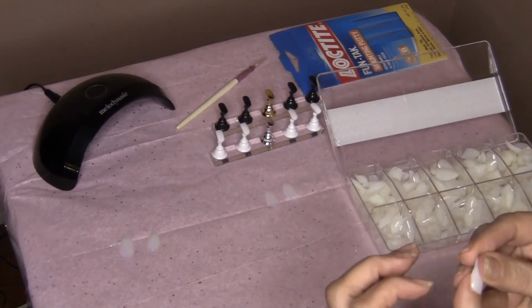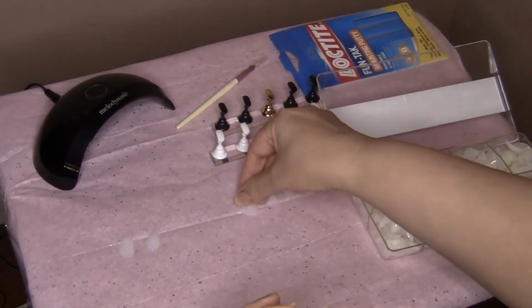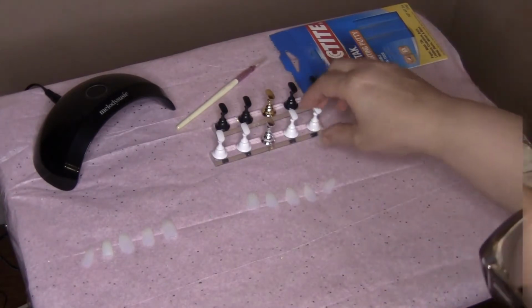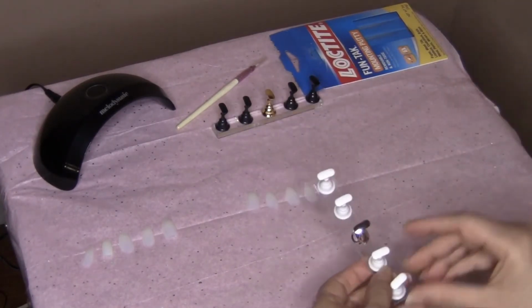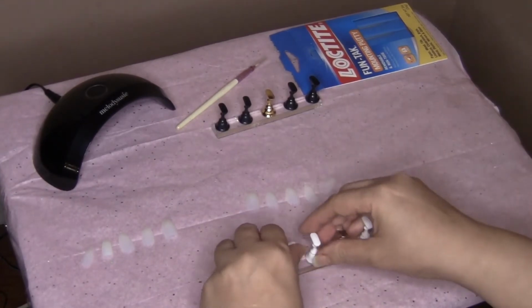This is if you don't want to go to the salon a lot and spend a lot of money on doing your nails, or if you have a special event and you just need nails on temporarily.